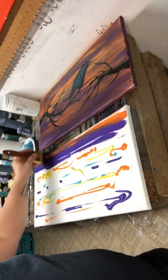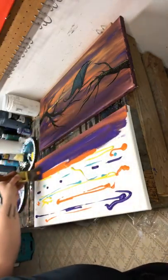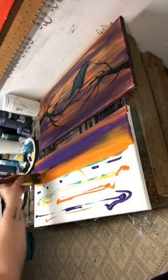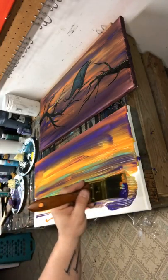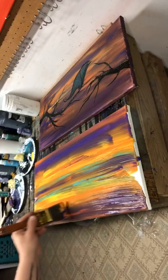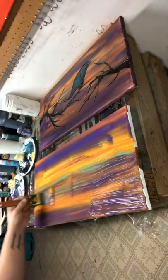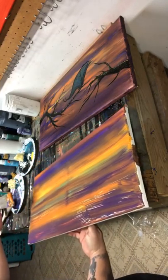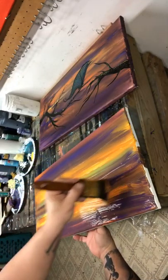There we go. Now we're getting some blend. And we're gonna come right down in here. Oh man. That is just beautiful. Probably used way too much paint, guys. Getting a little excited there. Definitely have enough coverage. Definitely does not look like the other one. Wow.